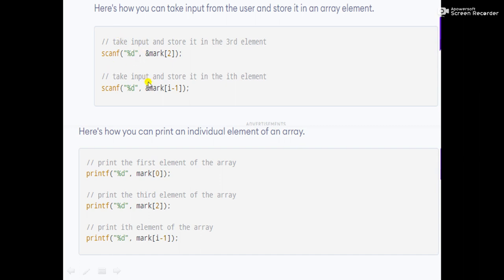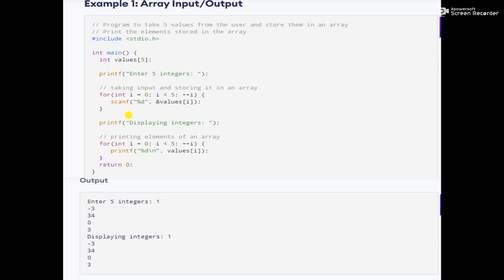Now we will see one example program where we are going to declare an array and print its values, first by entering the values in the array and then printing them. In this declaration we have #include <stdio.h>, then the main function. As usual in every C program we have a main function, and before that we use int, the data type returned by this function.